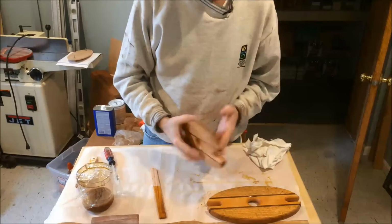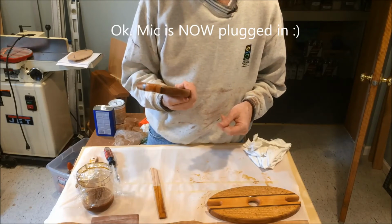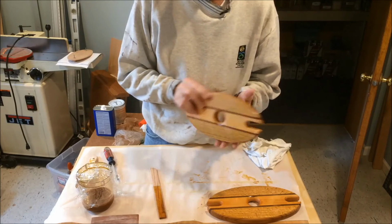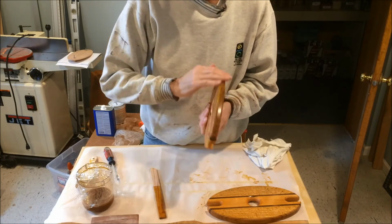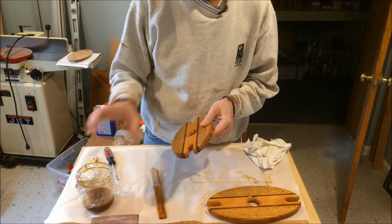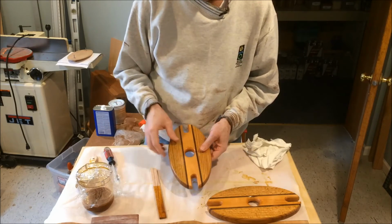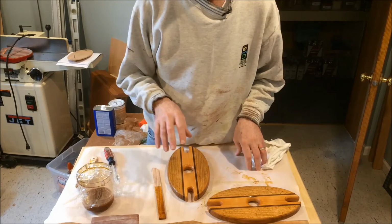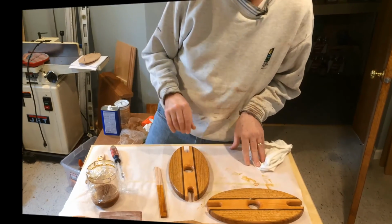So the first coat's on. It's dry. It's only been about an hour, maybe a little bit longer. Looks pretty good. I've got some 220 grit. I'm just going to give it a little light sanding on both sides. And then we're going to hit it with another coat of the diluted version of the shellac. And after that, we will do the third coat. So hopefully 3 coats will be enough, but we'll have to see.